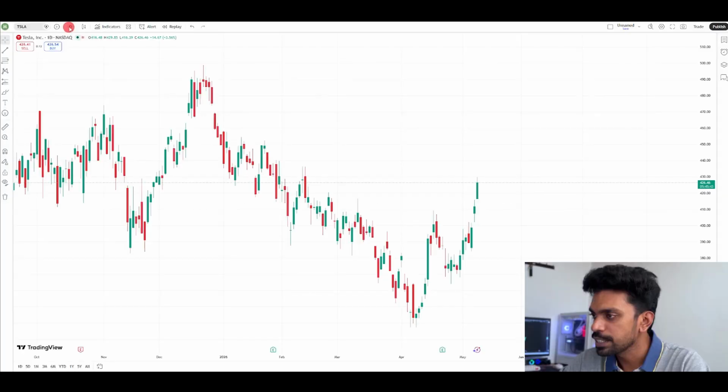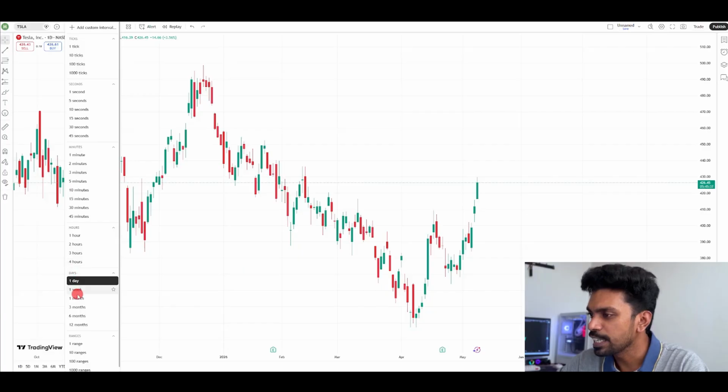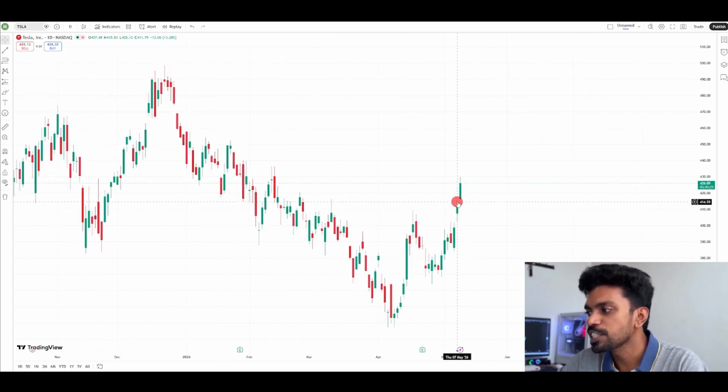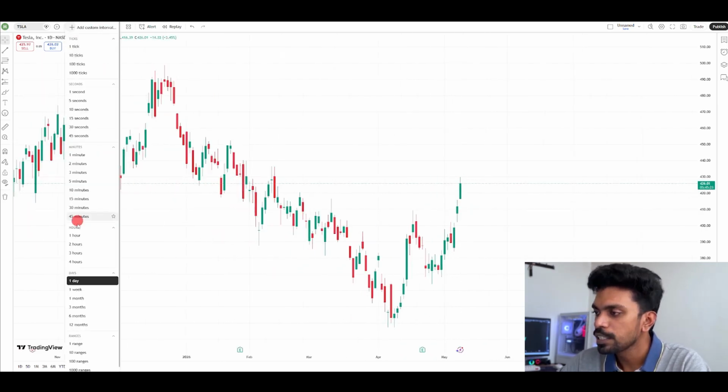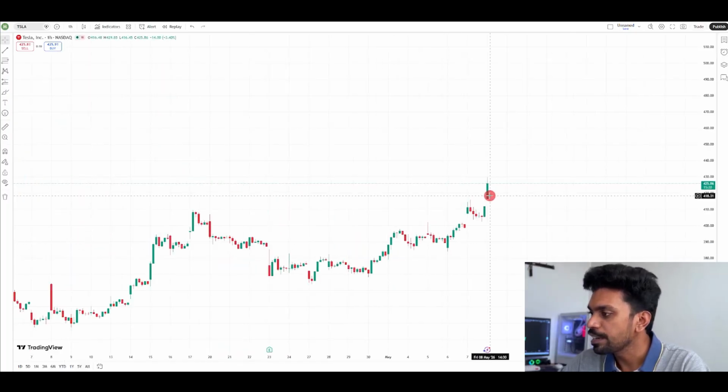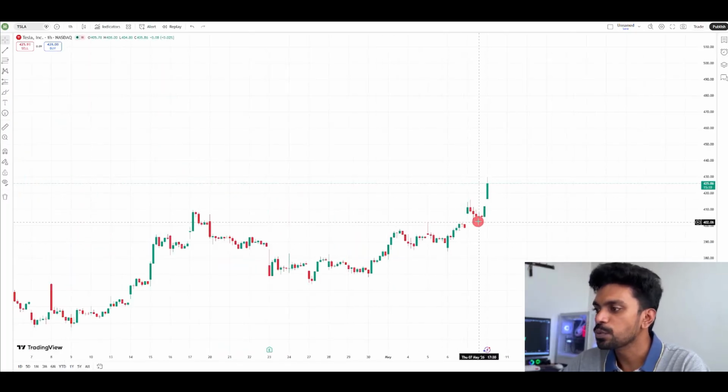Understanding the time frames. Look right next to the symbol. You will see a letter or a number like a D for daily or 1H for 1 hour. This is your time frame. If it's set to D, it means every single candlestick on this chart represents one full day of trading. If we change it to 1H, the chart zooms in and now every candle represents 1 hour.